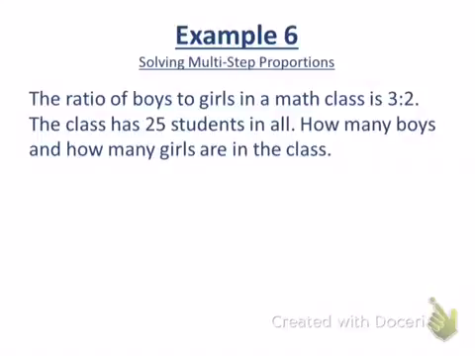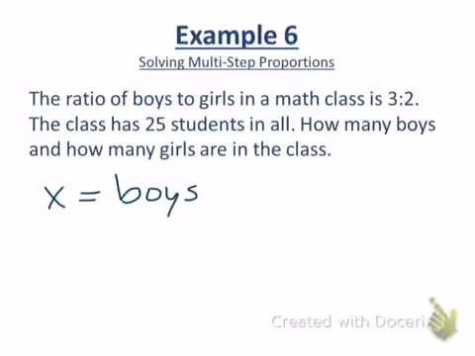Or you might have something else. So we're going to be getting into some issues where you're going to work yourself a little bit harder. It's not going to be as obvious, and when it's not as obvious, you need a process that's going to work every single time. So here's the process, and then we'll talk about the why as we go through it. Just define a variable to be one of your variables, right? So let's let x equal boys.